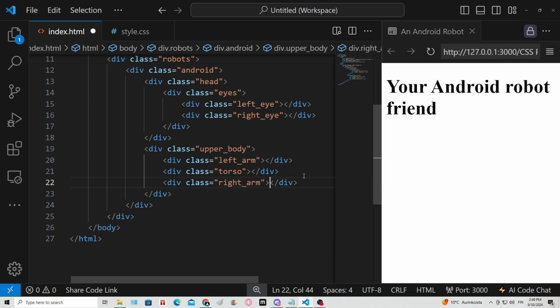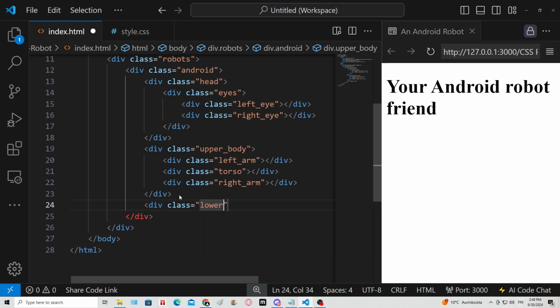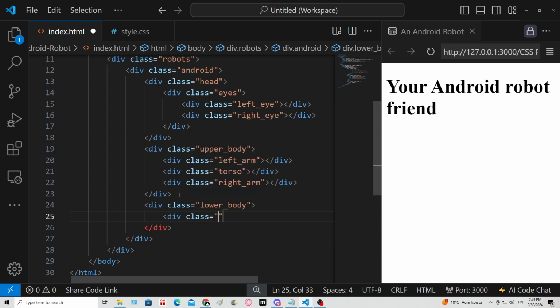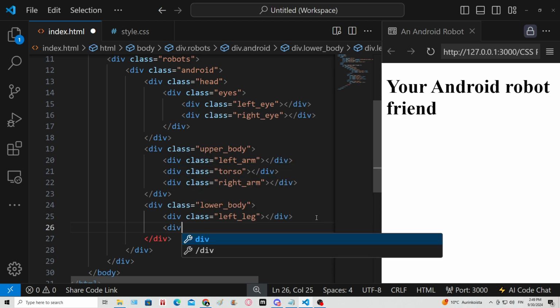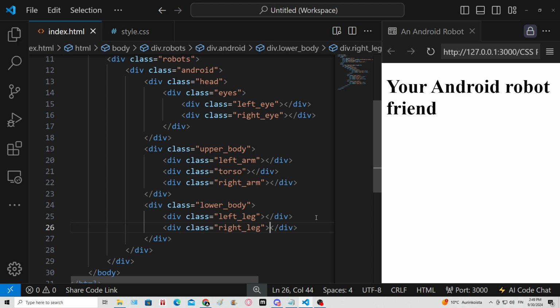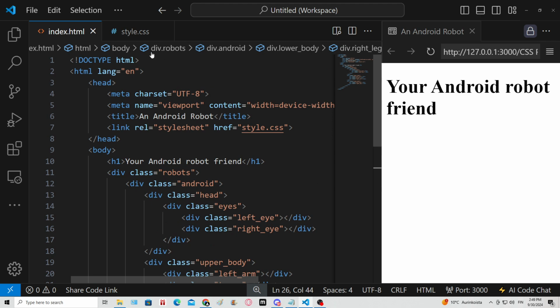There we go. Then I'm gonna get out of this div section and create the lower body. Inside we'll have the left leg and right leg. Alright, so that should be all the HTML that we are going to need.